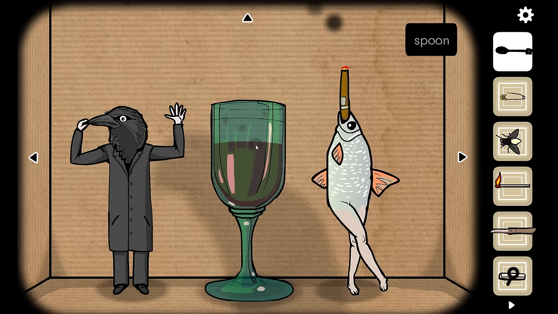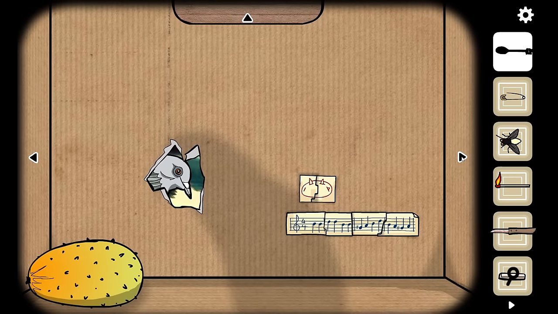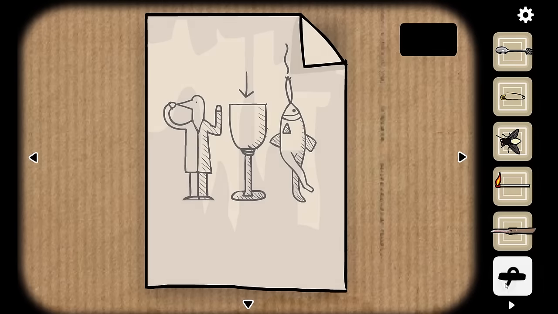Okay. What is the value of this? Is there somewhere that tells me how full that should be? Because all this says is, you know, it has the downward arrow.